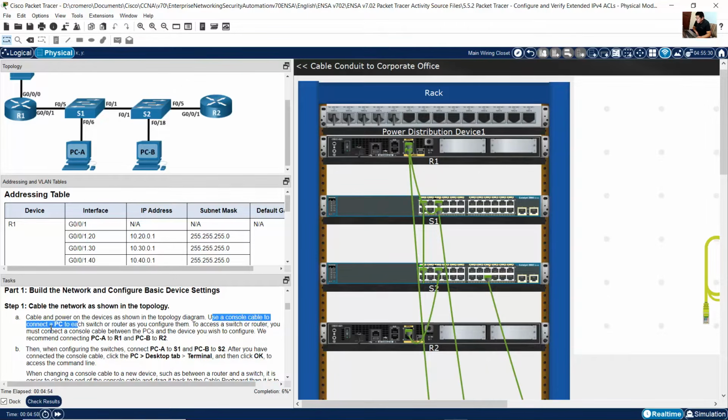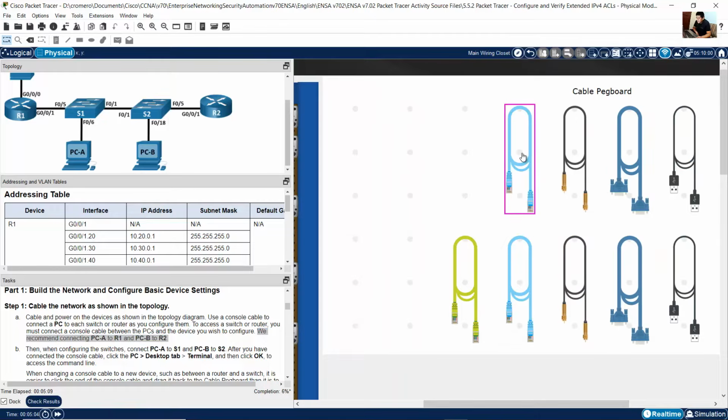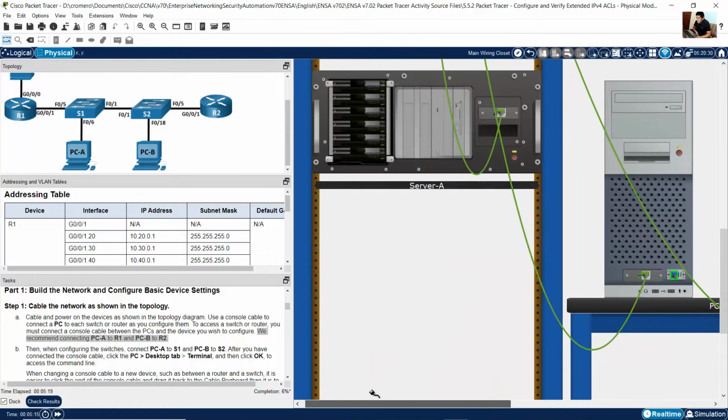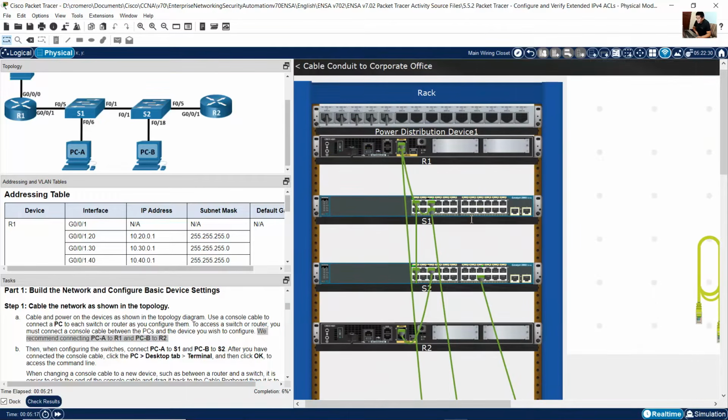Use a console cable to connect a PC to each switch or router as you configure them. We recommend connecting PCA to R1 and PCB to R2. So use a console cable from PCA RS232 to the R1 console.